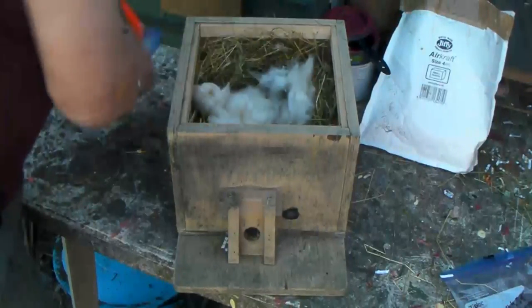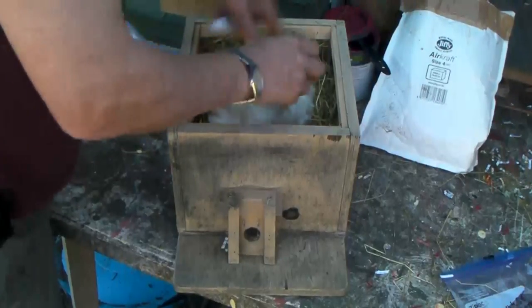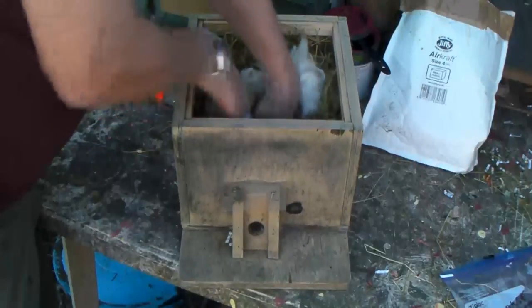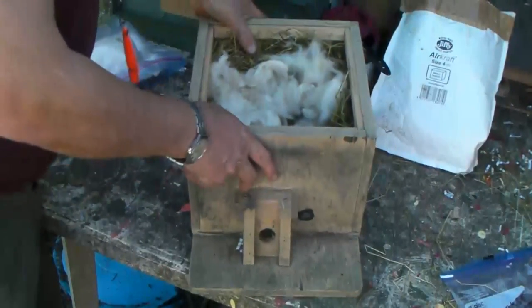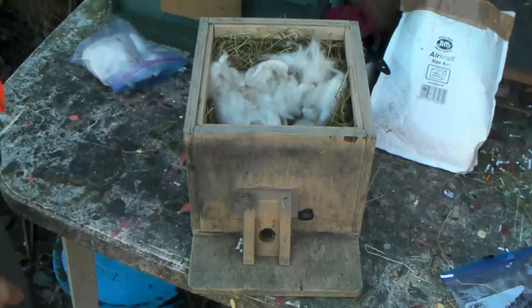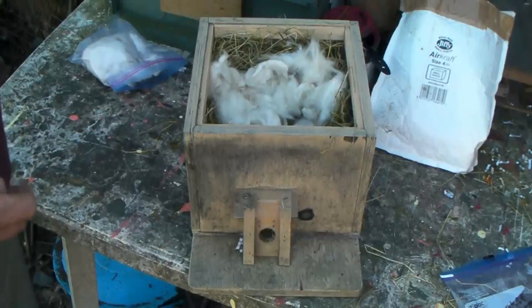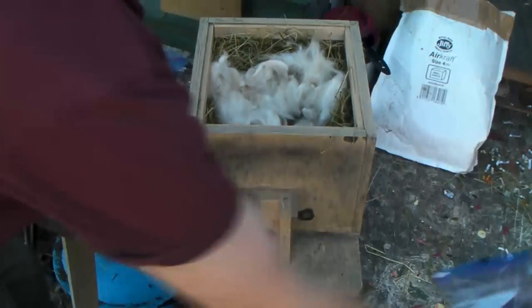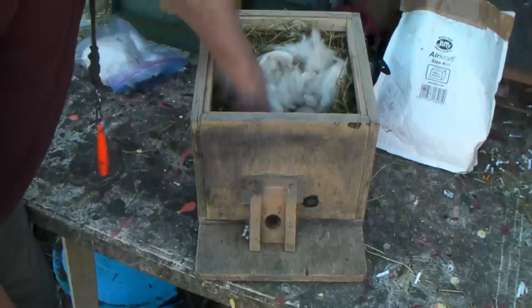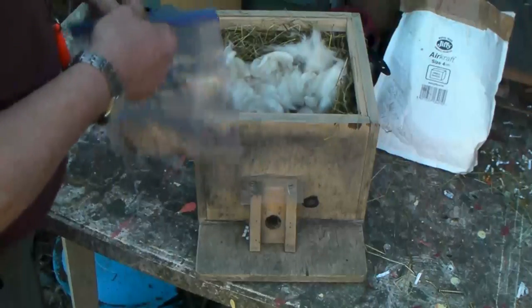I don't know how much you want. But the final thing — the magic ingredient. These things are trying to mimic what a bumblebee — that's my chickens in the background, if you can hear them; she's got a real attitude problem — but what we're trying to recreate is something that's what bees do naturally.